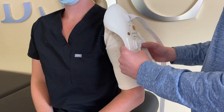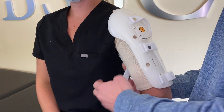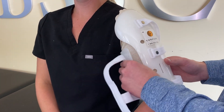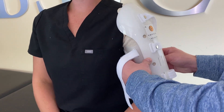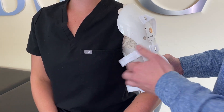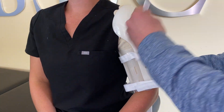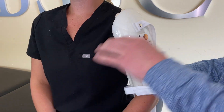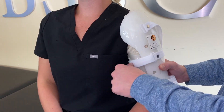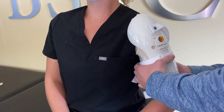Next, ensure that the buckles are facing toward the middle of your body. Loosen all the straps and remove all straps from the buckle, leaving the splint open as if it were a book. Find the round portion of the splint, called the deltoid cap, and place this comfortably on the top of your shoulder. Wrap the smaller panels around your arm through the inside, ensuring that the clear panels are tucked under the white panels.